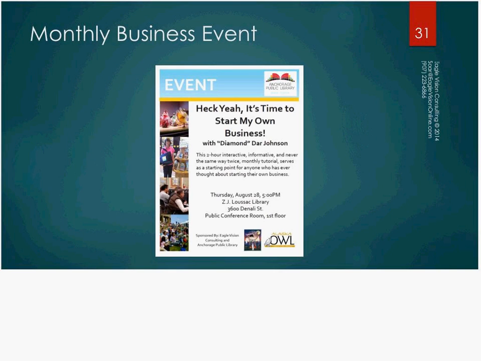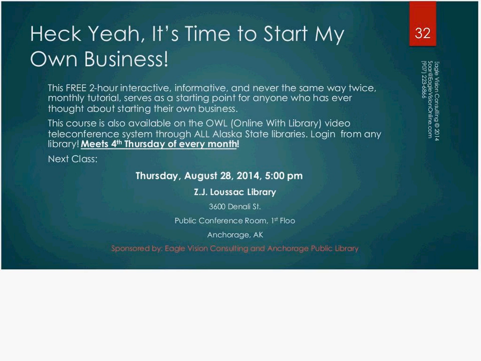Okay, so there's a monthly business event that I do through the LUSEC library every month. You can't really read it, so I wrote here for you: "Heck Yeah, it's time to start my own business." It's a 2-hour interactive tutorial I do, and it's different. I go over lots of things for small business owners. It meets the fourth Thursday every month at the LUSEC library. It's on the OWL system, which is online with libraries.